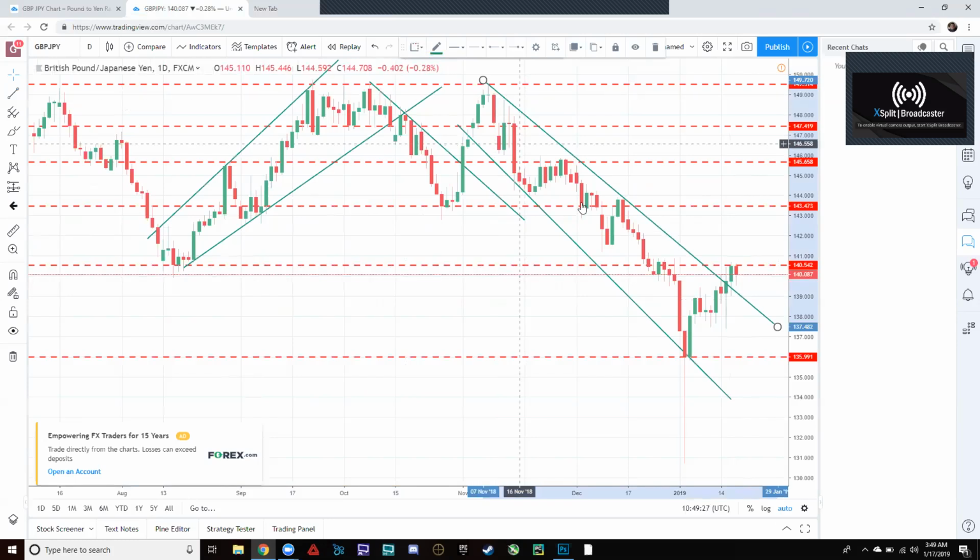In this case, you'd enter a sell right there, and then you'd watch it till it hit this line, and then you'd close out right here, wait for it to come back up to this line, and then do another sell, and then wait for it to come back up to this line, and do another sell, and so on and so forth. You never want to trade against the trend. You always want to trade with the trend.